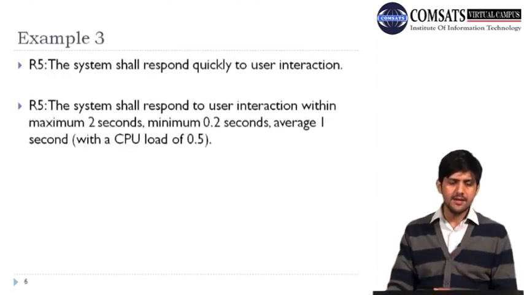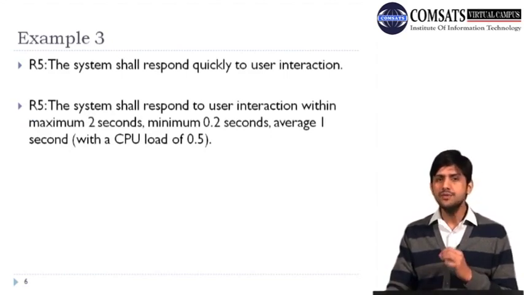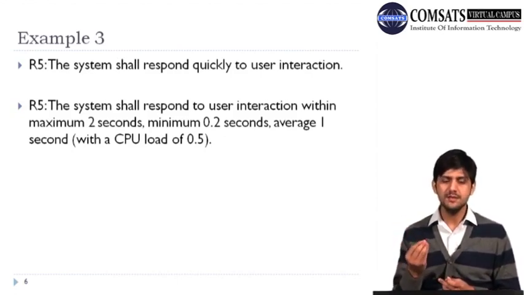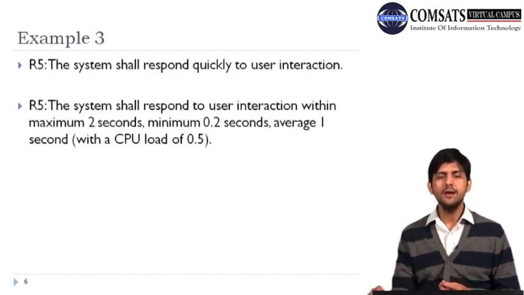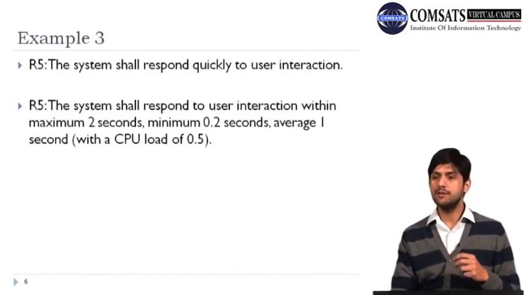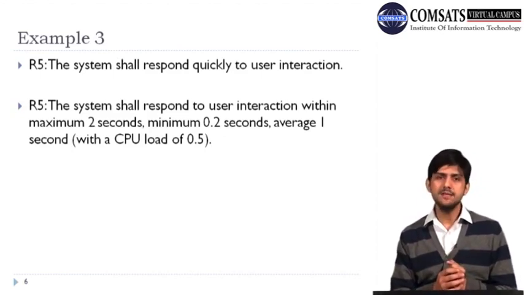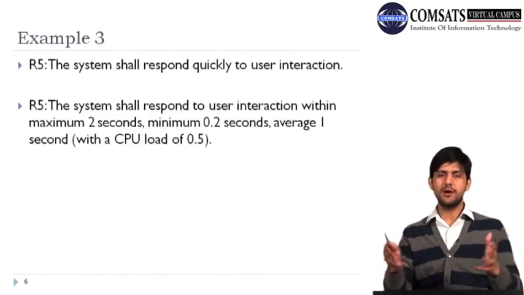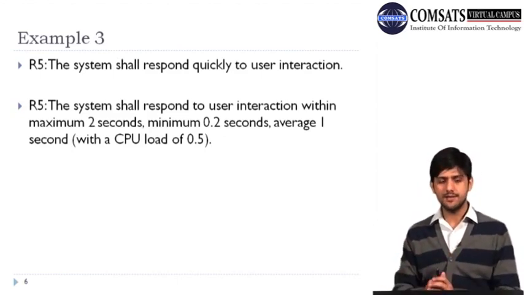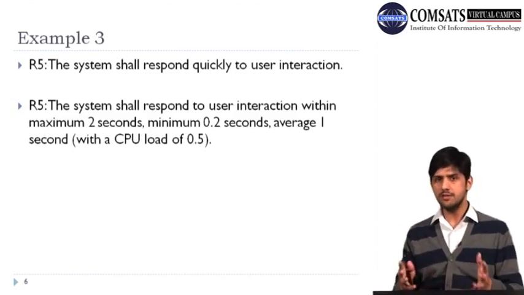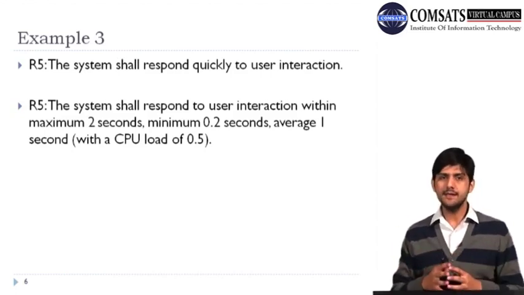And let's look at another example. The system shall respond quickly to user interaction. Again, just like the statement "good", which is a very subjective statement, here we are saying the system shall respond quickly. Quickly might mean different things. For example, we write this requirement and take it to our client, and he sits down and tests the product, and says this was the requirement that the system should respond quickly, but it is not quick. The client can easily say that because we did not mention what quick means.